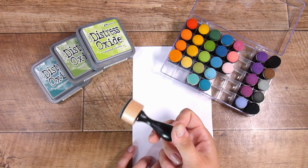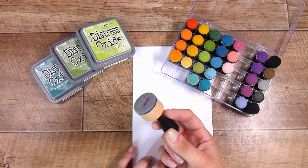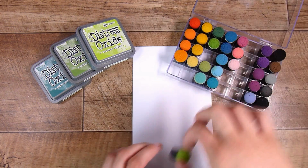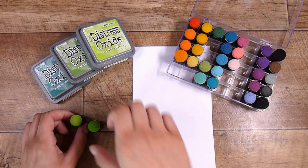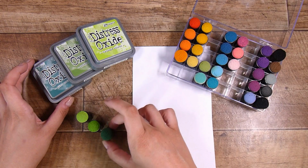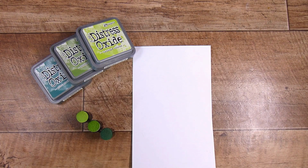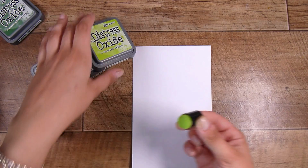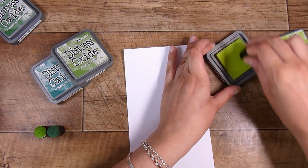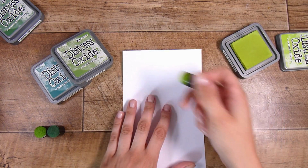Now for this, you could definitely use a normal domed blender. However, I just find it just as easy to use the finger daubers. If I get a chance, I pretty much use these just because I don't get inky fingers. I don't have to switch off any of the domed blenders because I only have 4 of the handles for the domed blenders, so I have to switch them out all the time if I want to use lots and lots of colors. But anyhow, for this I am going to just use 3 colors.